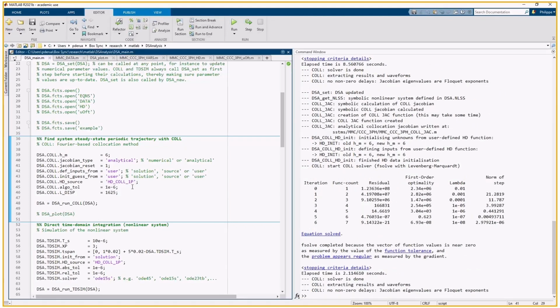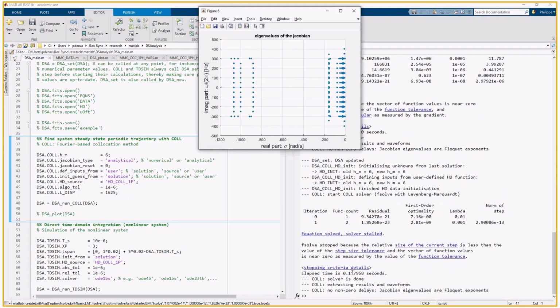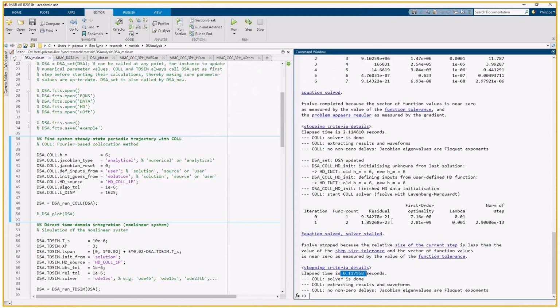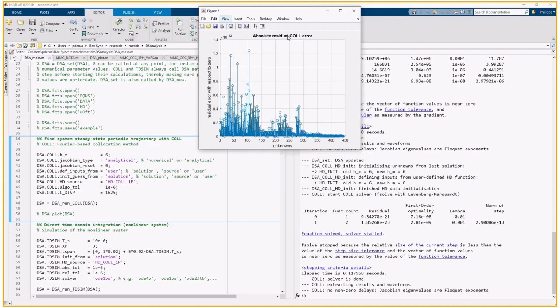And actually, things are even faster if you start from the previous solution, which it knows already, so it should go quite fast. There it goes. So 0.1 seconds to find again the same solution. But with this algorithm, just finding an even more accurate version with a smaller error. 10 to the minus 12 for the absolute residual error. This is really small.